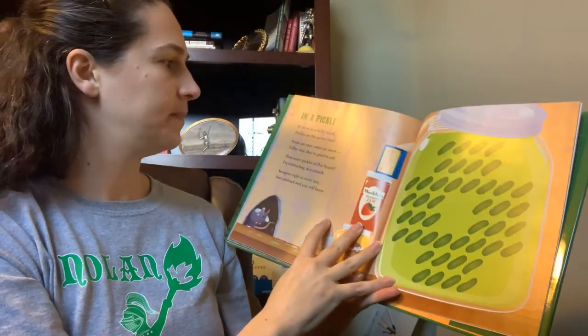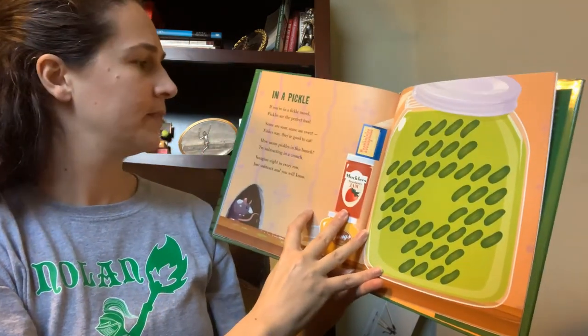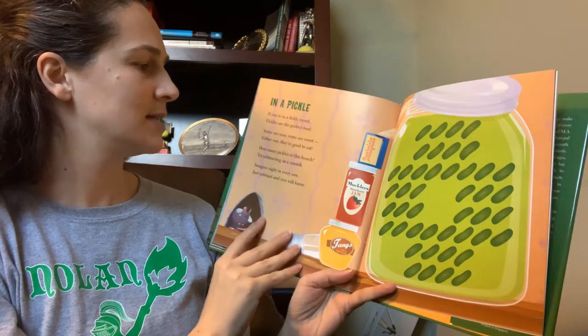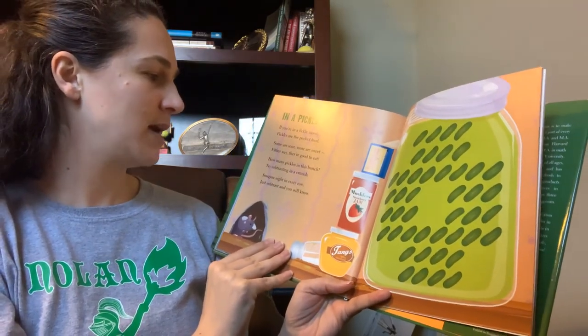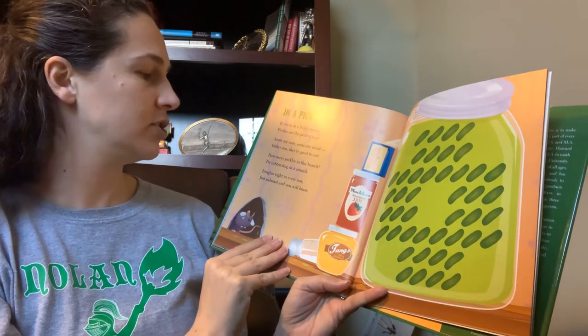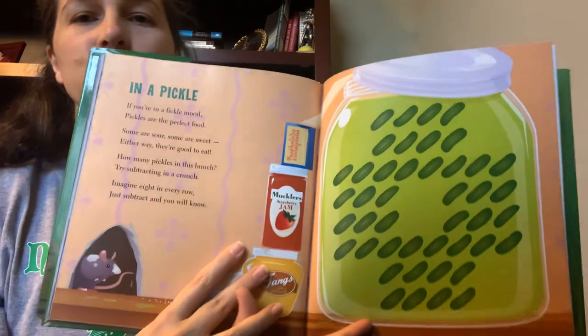In a Pickle. If you're in a fickle mood, pickles are the perfect food. Some are sour, some are sweet. Either way, they are good to eat. How many pickles in this bunch? Try subtracting in a crunch. Imagine 8 in every row. Just subtract and you will know.